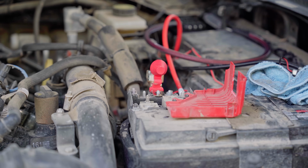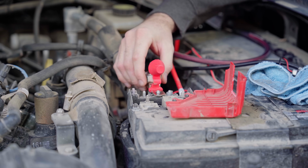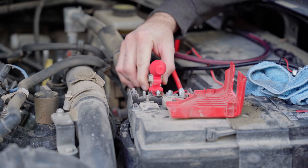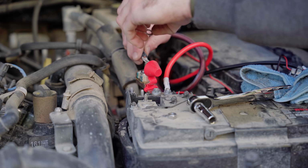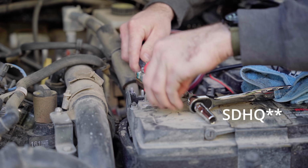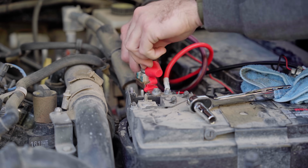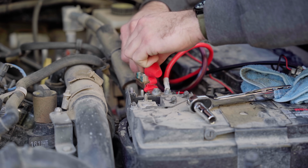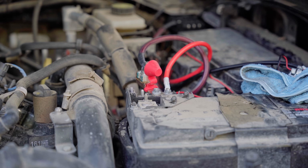Next thing we gotta do is install this terminal fuse. I gotta be honest, I'm not thrilled with the way that this is mounting with my setup, but this is kind of what I gotta do for now until I get some new terminals. So what I need to do is get some SHQ terminals and replace this entire system with that. But for now, this is what I got. It should work for a while. Actually, it should just work. It's just not an ideal setup, but this will be fine for now.